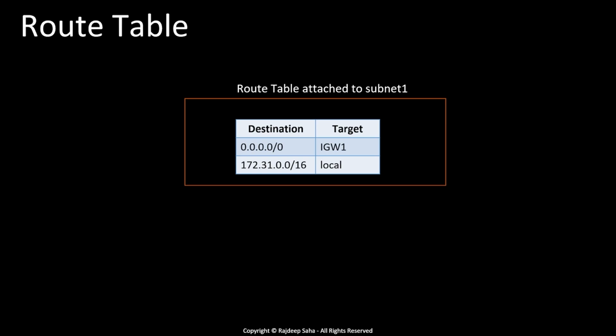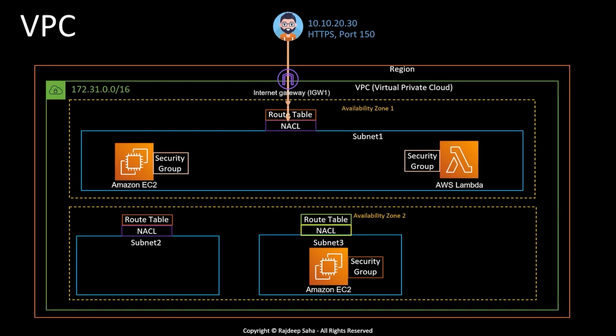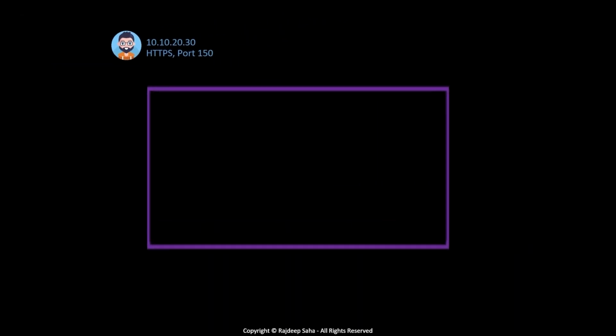The second row has the IP address range of the entire VPC, and the target is local. That means if the traffic originates from inside this subnet or other subnets from this VPC, it will be allowed to enter the subnet where this route table is attached. All right, so at this point, internet traffic is allowed. The traffic goes to the route table, and then it hits the NACL or network access control list. So this is the second layer of defense. Now let's take a look at this NACL.